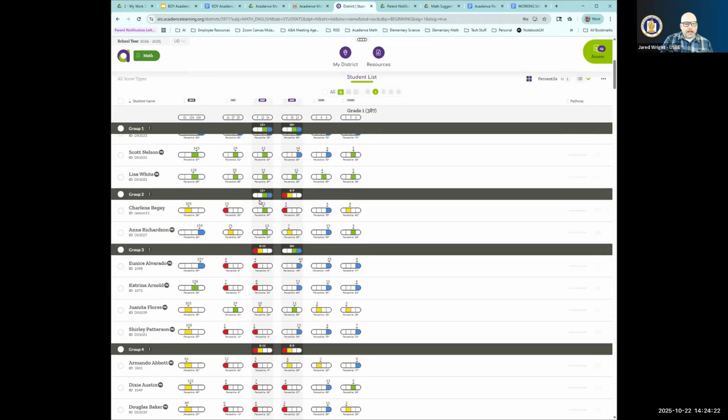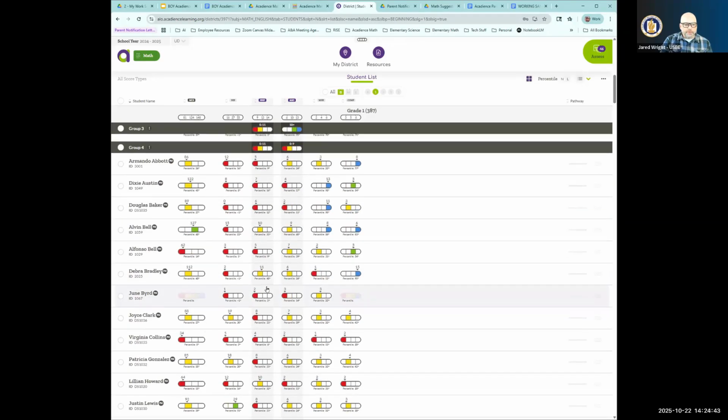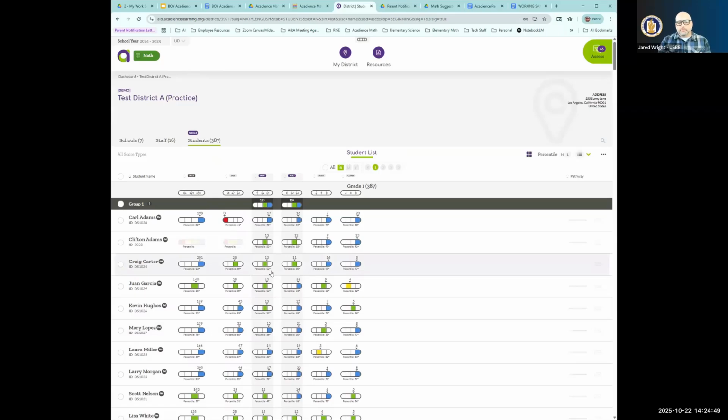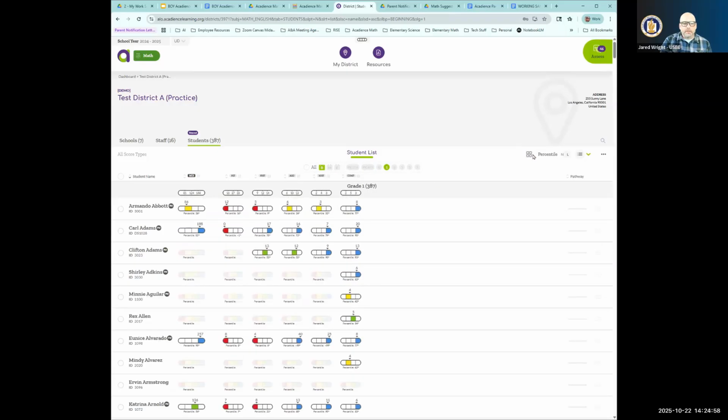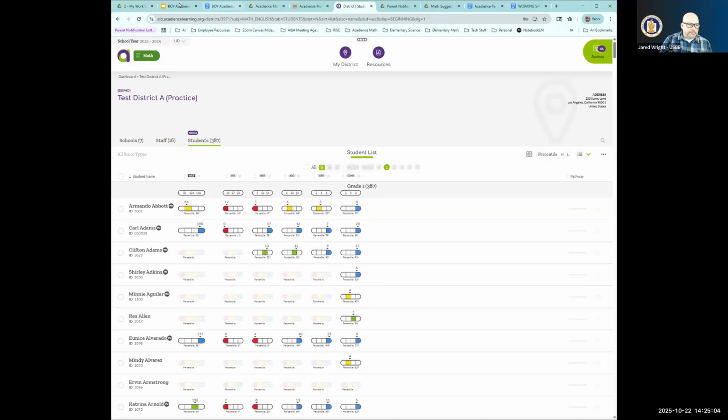If students are at or above benchmark in one measure but below benchmark in another, it will put those into a group, and you can see it flip-flops into different groups. And then students who are below or well below in both of those measures, it will put into a group. So you can have this initial grouping, and that gives you a starting point, and then you can look at how to adjust that. But that is a tool provided in ALO for you to use. It's just that 4-square icon to get that initial grouping.